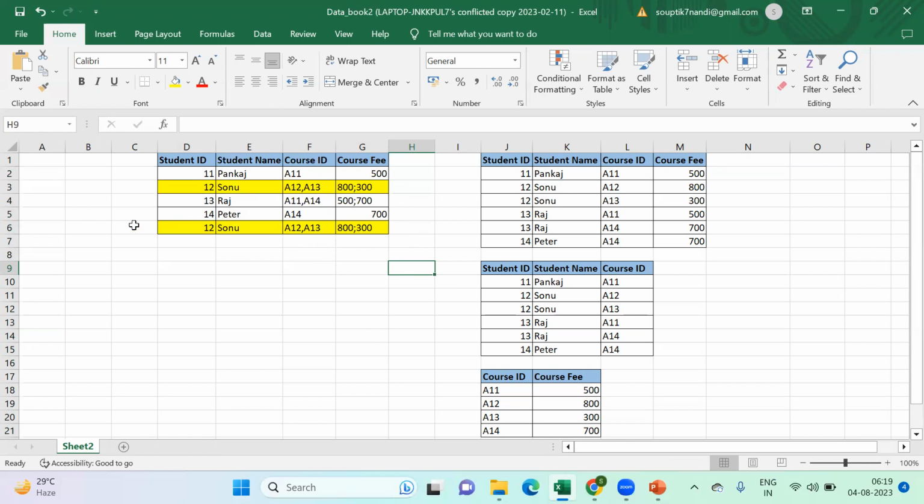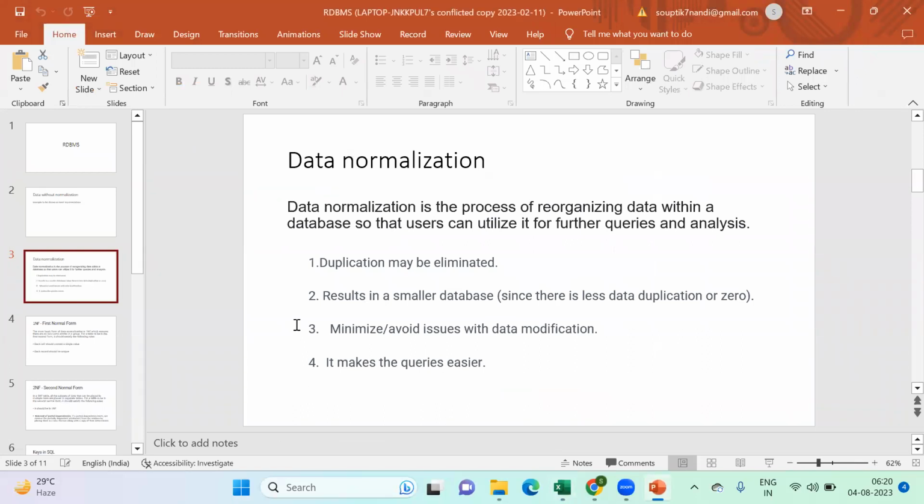And one more thing: to be normalized, for the first normal form we need to achieve that a particular cell element cannot contain multiple values. You can see this kind of cell contains multiple values. A particular student is learning two different courses, A1 and A1. This is the course ID. Not sure what the course name is over here, but I'm just putting course IDs. And each of the course IDs has a course fee, like 800, 300. So both this cell and this cell contain multiple values inside a single element. Same over here. This should be eliminated. So to make it a normalized one, what do we have to do?